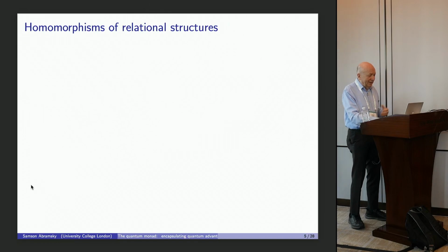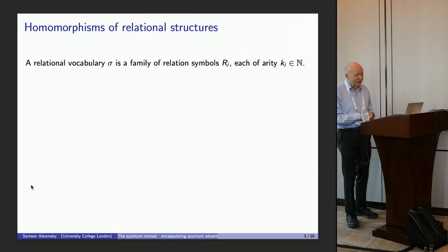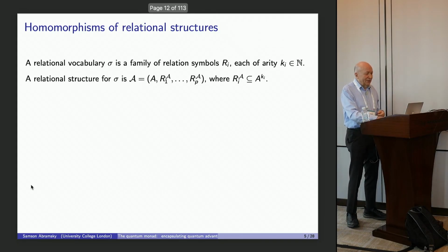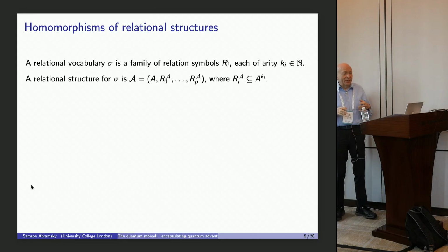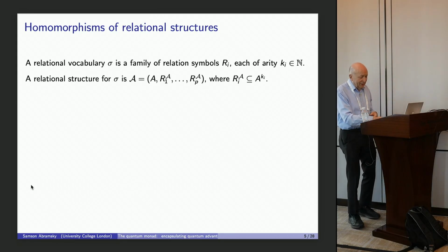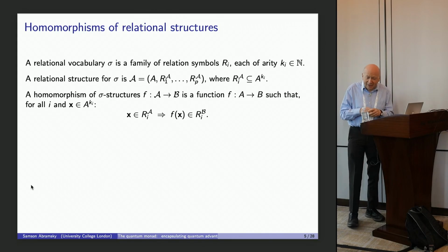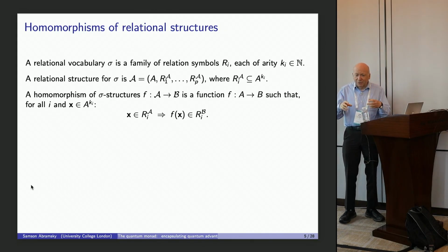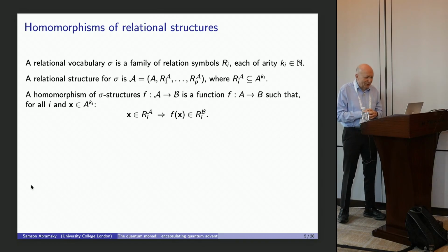Okay, so let's begin with the classical information processing paradigm we're talking about, which is homomorphisms of relational structures. So, a relational structure is just a sort of generalization of the idea of a graph. It's a set with a bunch of relations given from a particular signature. Each relation has an arity. So the most basic case of a graph would be a set with a single binary relation. That would be a directed graph. If we make a couple of assumptions, like the relation is symmetric and irreflexive, then it becomes a simple graph.